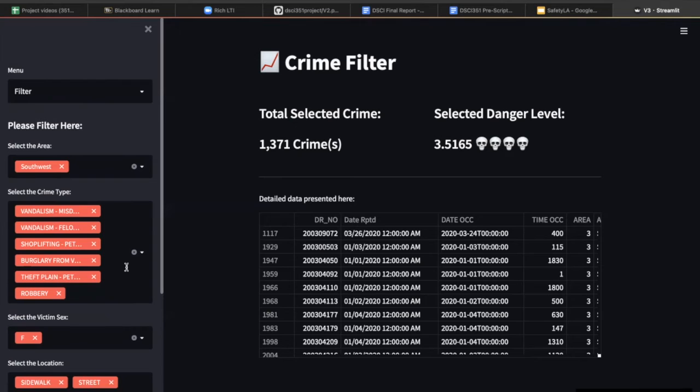Yeah, so this is just an imaginary case. If I'm an incoming USC student interested in the safety level around the USC region, this shows how my need is satisfied. And as an incoming freshman, this filter function really helps keep them safe in a place they might not be familiar with, and helps them avoid danger or estimate the danger level around the place they live.